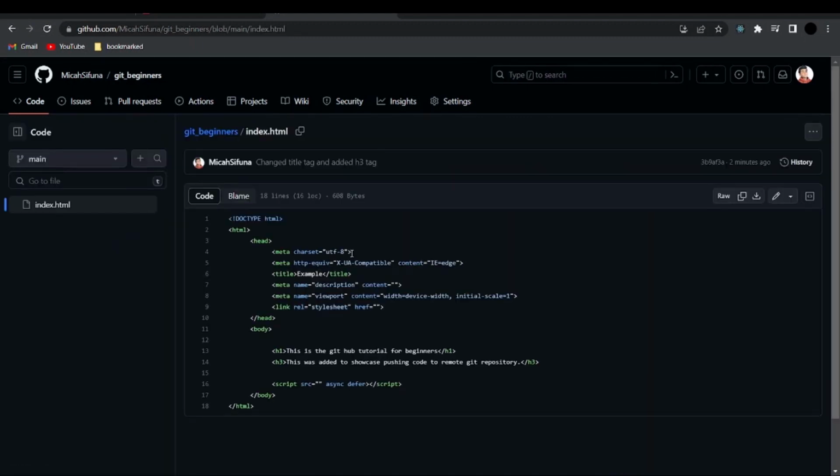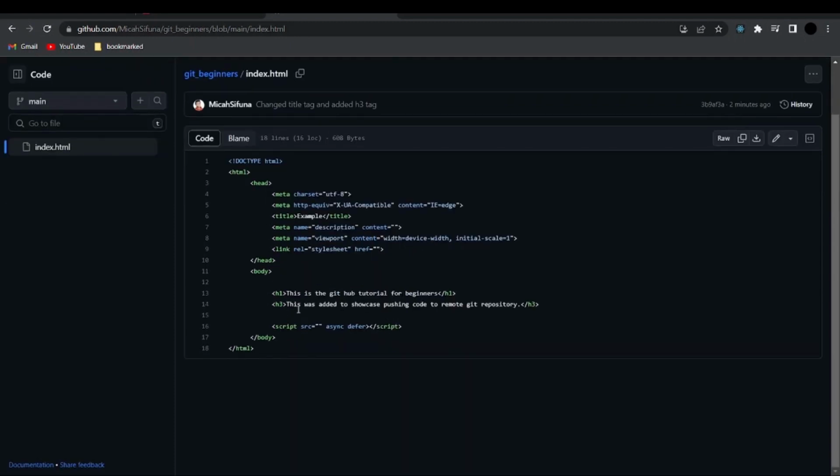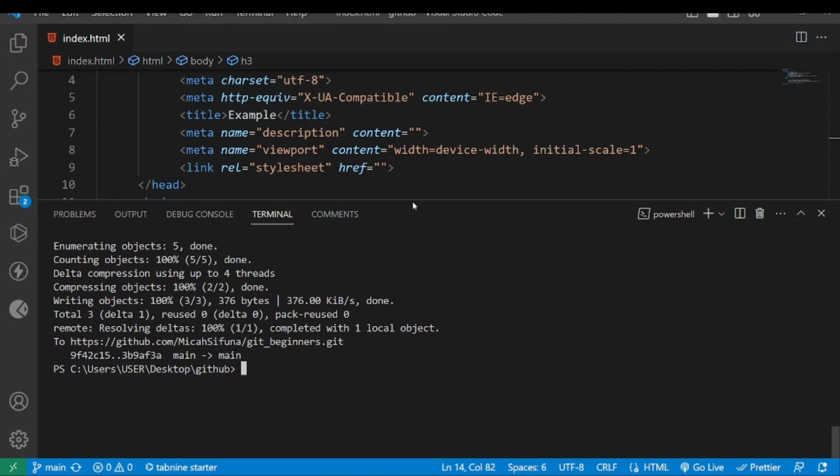So we open the file and we can actually see now the file is the same as the one from our local machine. So you can see the title says example, and you also see the h3 which says this was added to showcase pushing code to remote Git repository. That is the same file that we have here on our local machine.